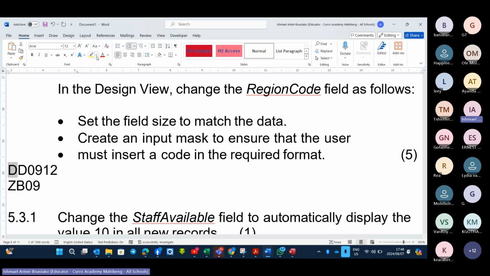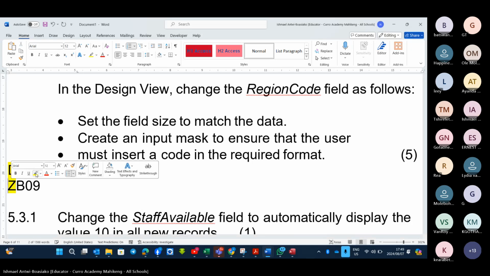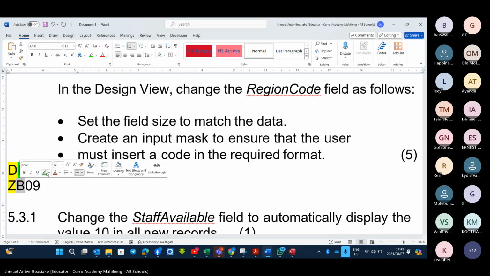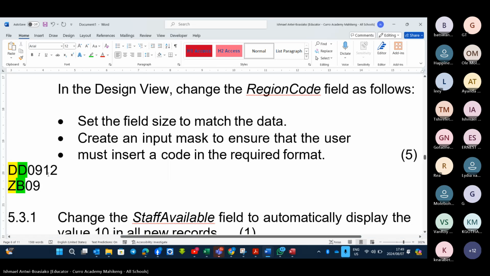This one is a letter. And then the second one, and this one has 4 numbers.